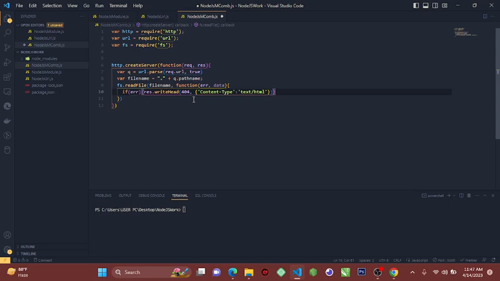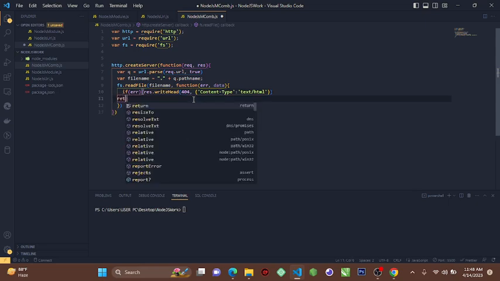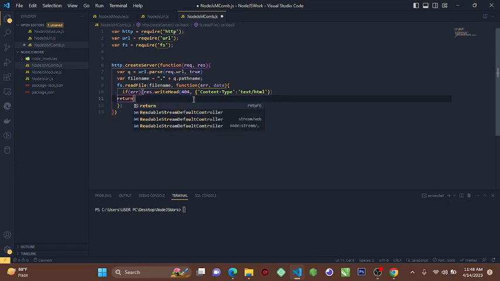If error, then we come down to say we have return. What is it to return? Return response.end. 404 to 200. 200 means okay.